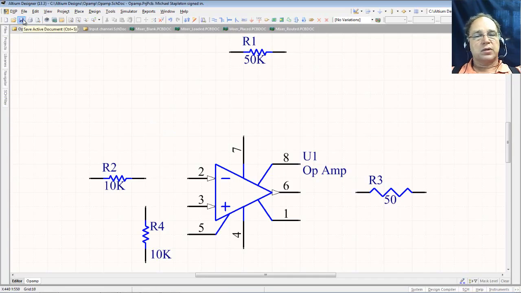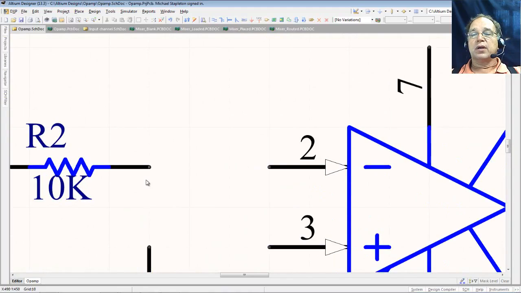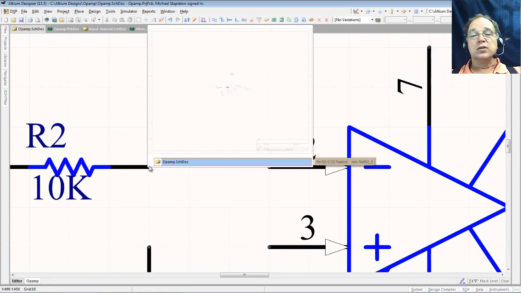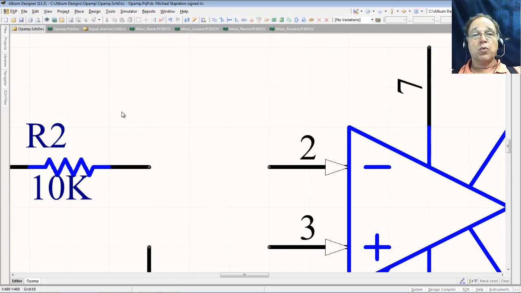Now I'll show you another thing we need to do. Obviously, just like PSpice, we have to wire our nets together. And what's very important in Altium is how we wire our nets together. I'm going to zoom in a little bit here, and you'll see there's a little plus symbol here. So at the end of each connection on my parts is a little plus symbol. That plus symbol is the net connection. That's the only place I can wire to.